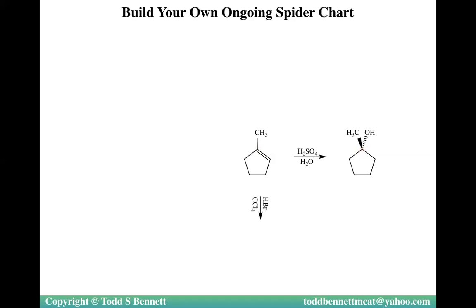The other reaction that we're going to do is we're going to add an HX, just as we did before, but this time I'm choosing a different solvent than water, because water, we know if we add acid and water, we can potentially get this alcohol. So to avoid the problem of getting an alcohol, if you don't have water, you don't have to worry about it. So we use carbon tetrachloride, which is a terrible nucleophile, which means when the H goes on first, I have the same carbocation I just had here.